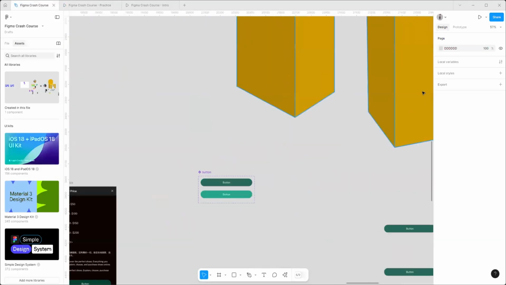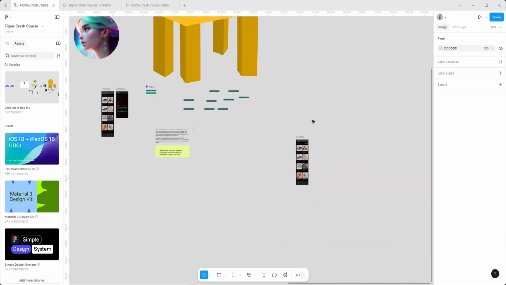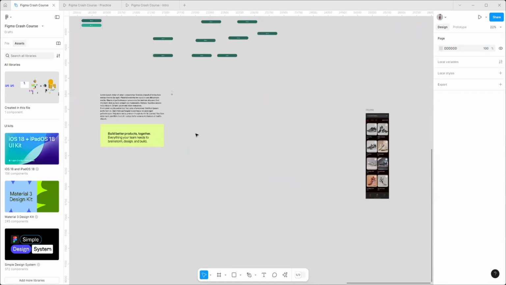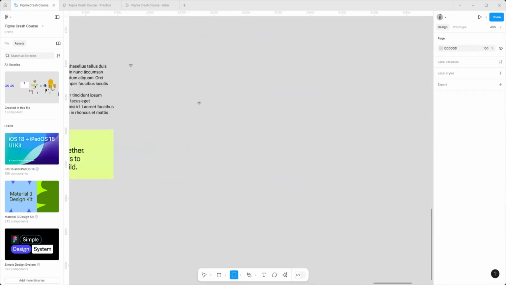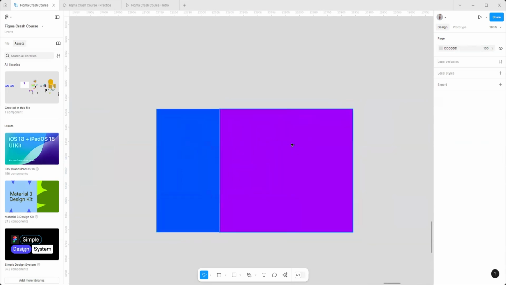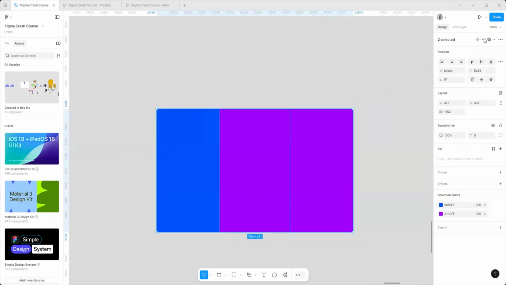Now that is it for components and variants, right? Remember, I told you based on the elements that you select, that's what you're going to see. Another tool that we're going to explore is the Boolean tool, right? We're going to explore the Boolean tool. So I'm going to select this. For example, let's say I want to merge these two elements. I come here and I have access to my Boolean tool.